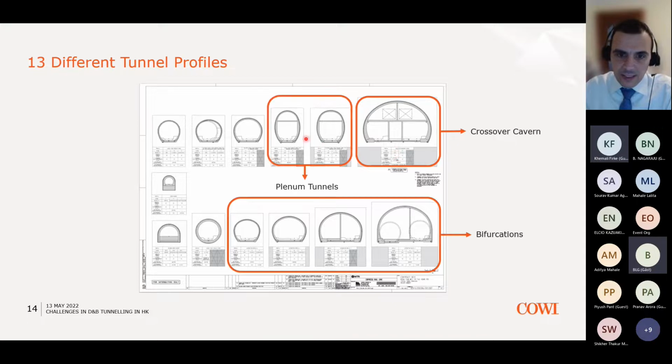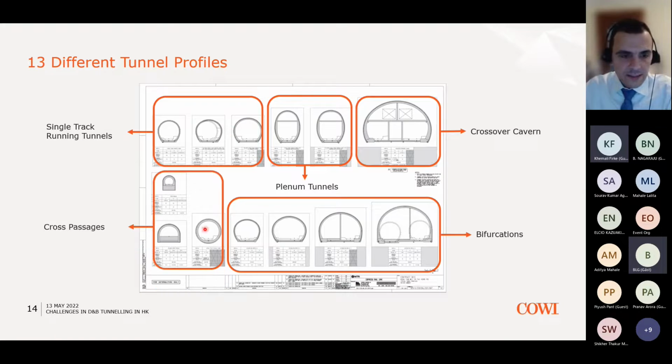These are the Plenum tunnels, the tallest tunnels that we had to design. Their main purpose was ventilation. These are 3 different profiles of the single track running tunnels. This was the typical profile, and then these 2 are some small enlargements. And finally, these are 3 different profiles for the cross passages.